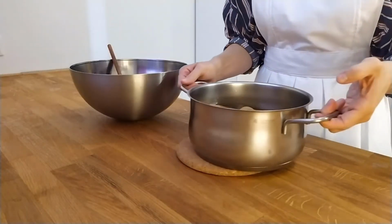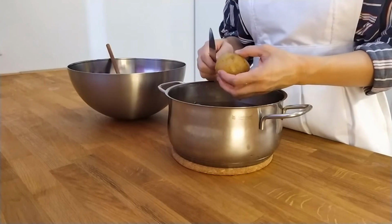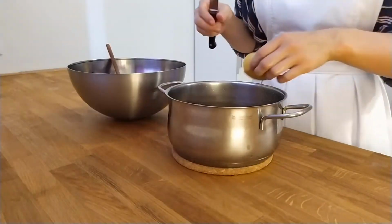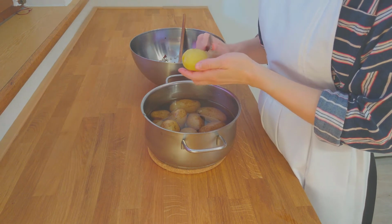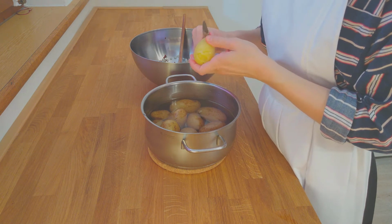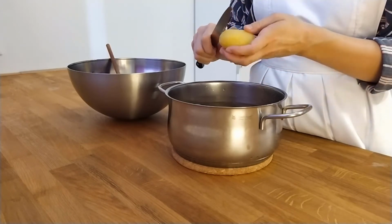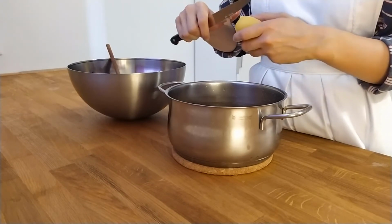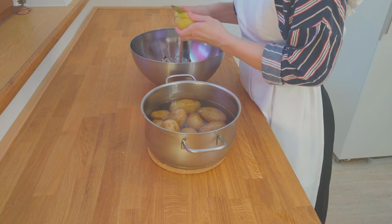Next, take the potatoes. Carefully peel the potatoes with a peeler or sharp knife. Remove darker or unpretty parts of the potatoes. Then cut the potatoes into slices. Halve big slices or leave them as they are.